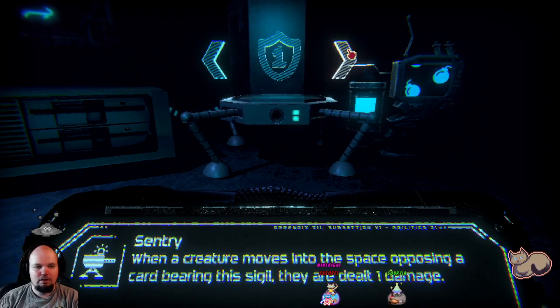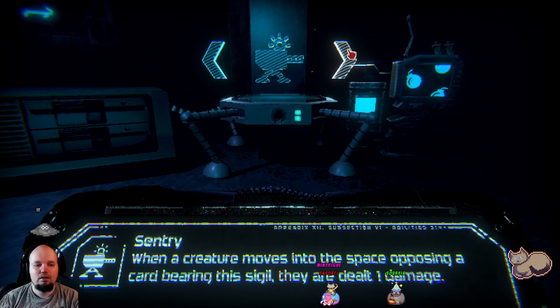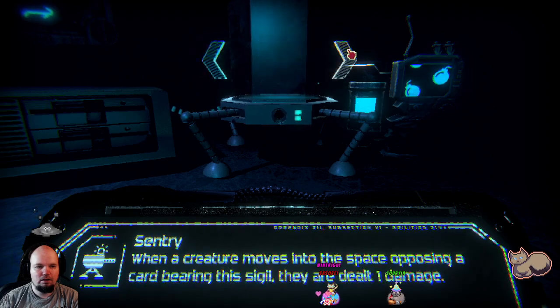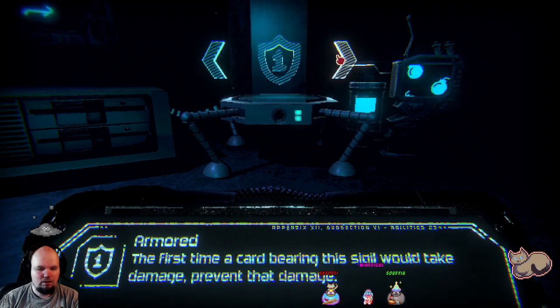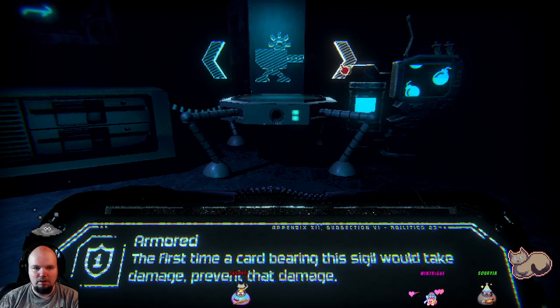Air defense, extra armor, and sentry. So the first time it takes damage, it would prevent that damage. I'm thinking sentry, yeah.